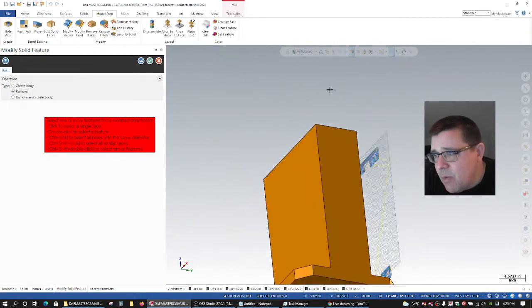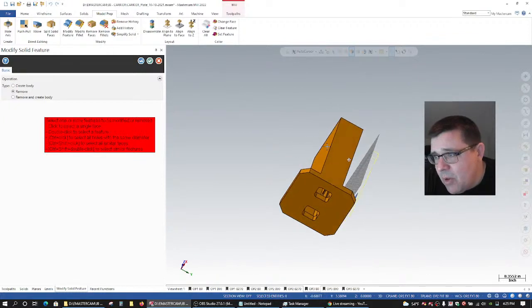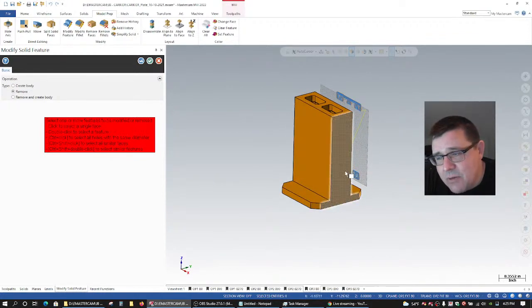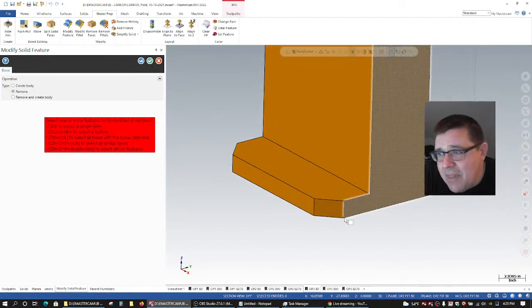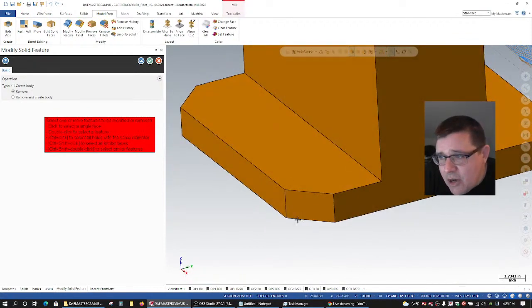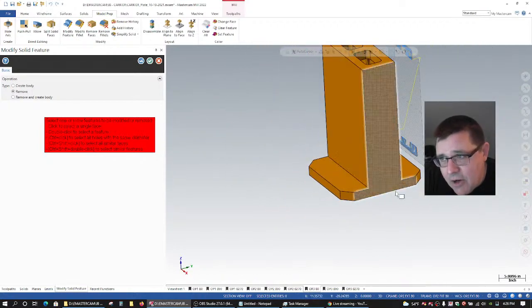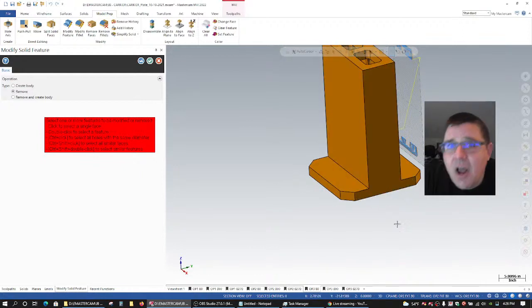So now I've gotten to the point where I'm real simple on this model. Really, all I wanted was the outside. And of course, there are many ways to get to this stage, right? I could have created wireframe along the base and done an extrude so that I have the base here. And I could have created a rectangle and just extruded it up. And in about a minute, I could have just built a new, more simplified tombstone. But I want to show you how to use the model prep tools to actually modify the solid rather than just relying on rebuilding something.